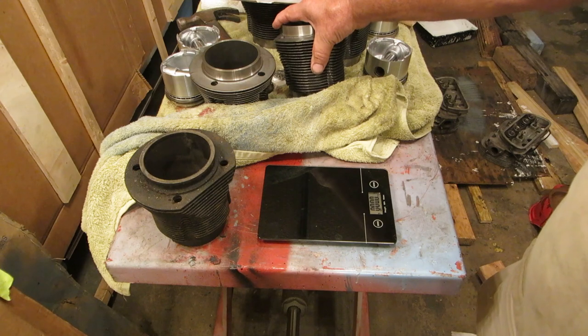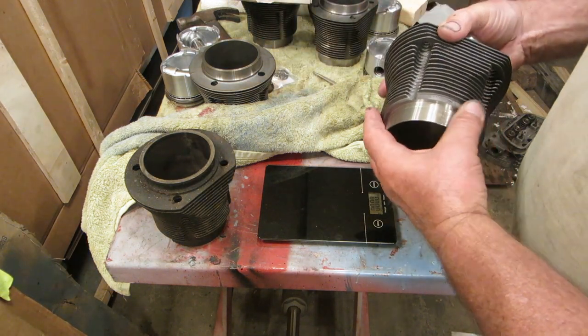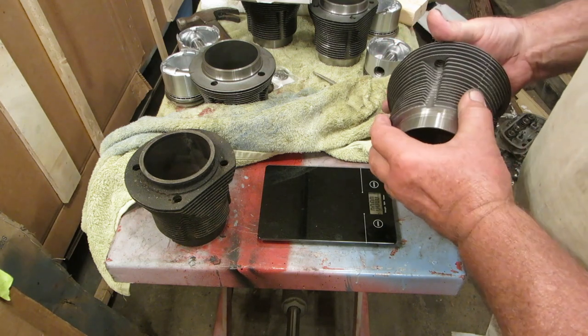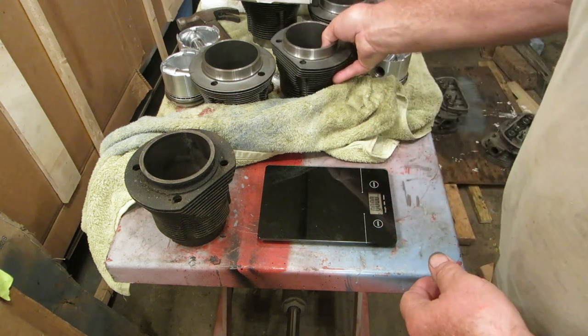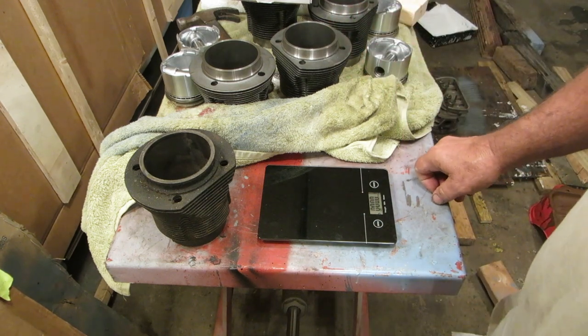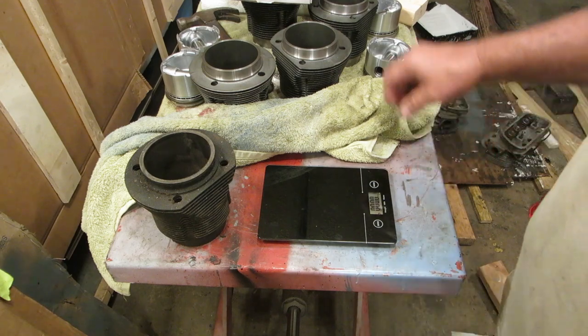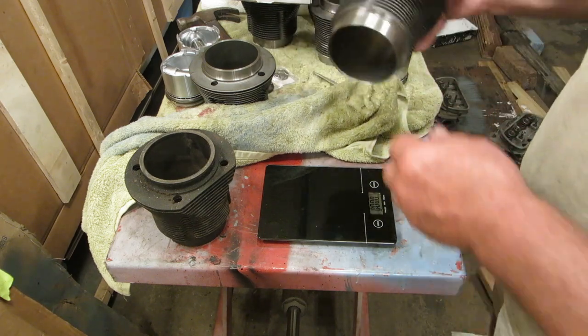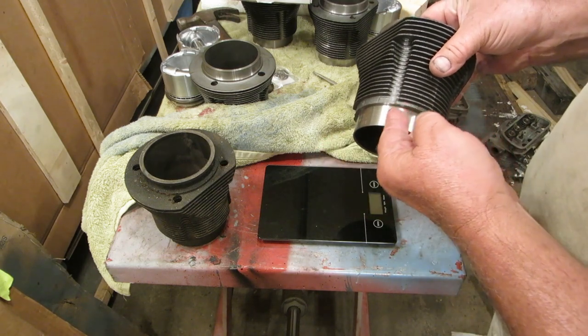I guess the quality of the cylinders is a little better. It looks a little better anyways. There's probably a quality difference, but it's kind of funny that the pistons weighed better on the cheap set than they did on this. Okay, another thing I want to show you is this has a ledge right here.